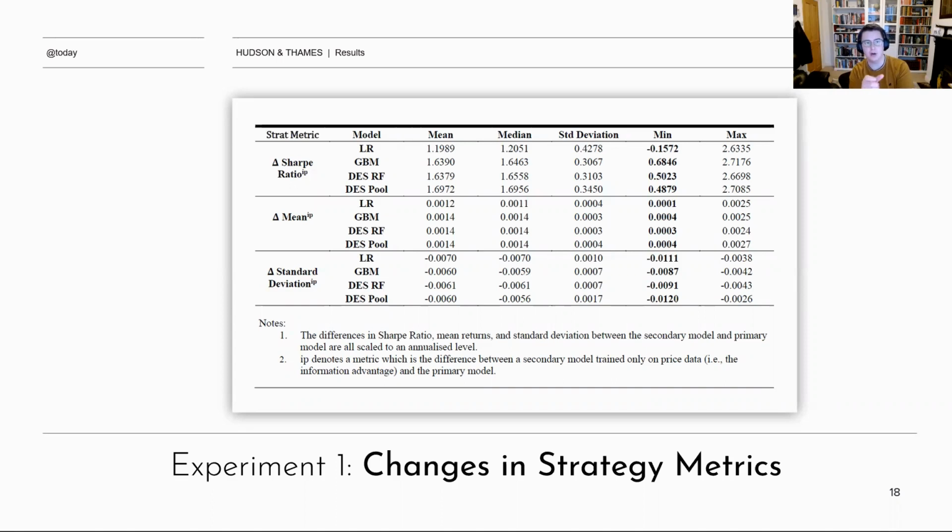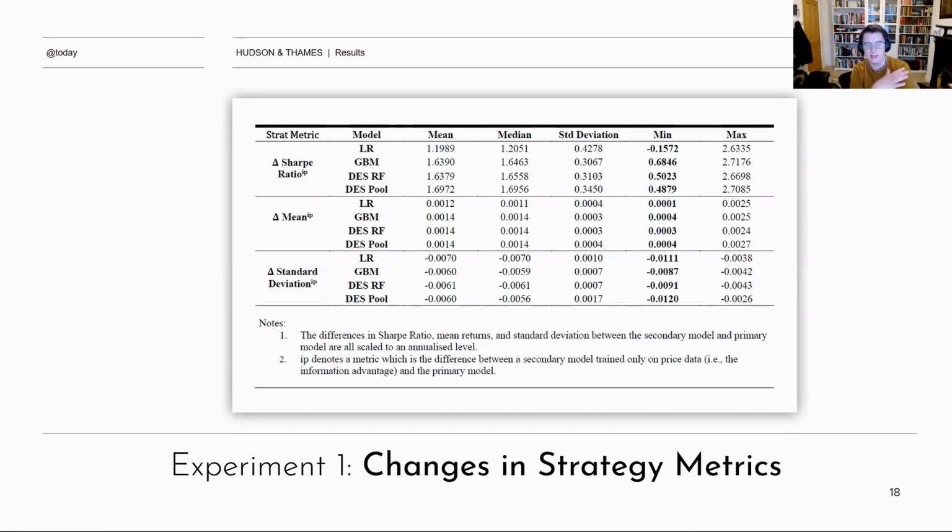And because you've got lags 2 and 3, you have more information available to you. So when we're thinking, okay, information advantage, what does this mean? The information advantage very specifically just means, if we use the same features as the primary model, but we're fitting it with a machine learning model that uses that information in a better way, and we see an outperformance, that would be called the information advantage.